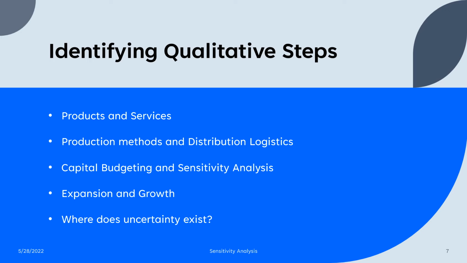Uncertainty in business can cause catastrophic failure if left unchecked. We are conducting these analyses to focus on the areas with the least amount of certainty to reduce the risk around that subject. These are the qualitative questions we are asking ourselves while we create the financial models and conduct sensitivity analysis.